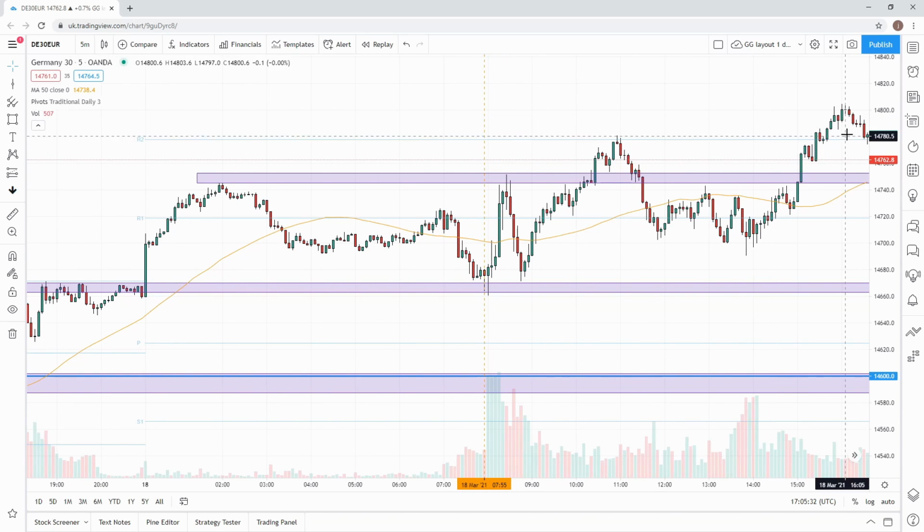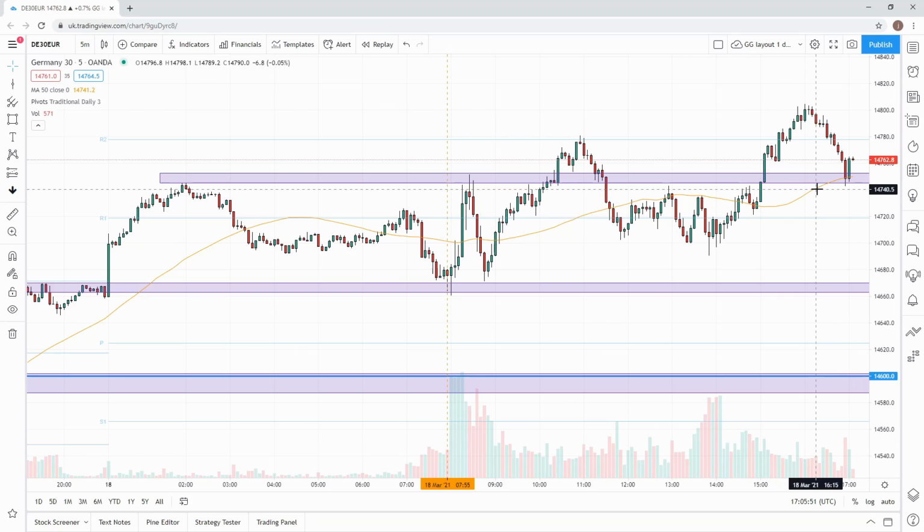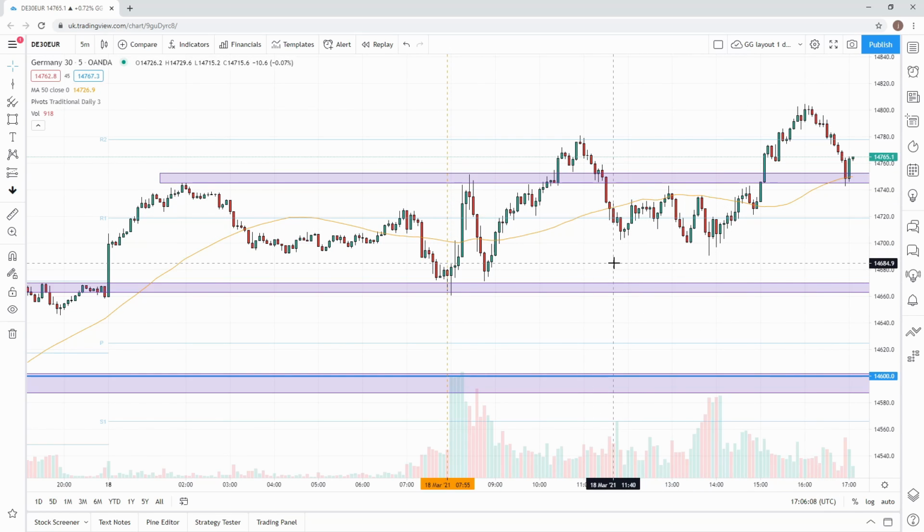But in this case, nothing happened, and it was already 2:30, which is the equivalent of 3:30, given the fact that the Americans have moved the hour forward. Then there is a retrace, and where do they stop? Again, on this area. So this is why I like to think of these areas as a battle plan. This is the territory they are playing. The moving average is kind of a river. These are fortifications, and this is what I like to think, and I like to see some imagery to help with the very boring activity of trading.